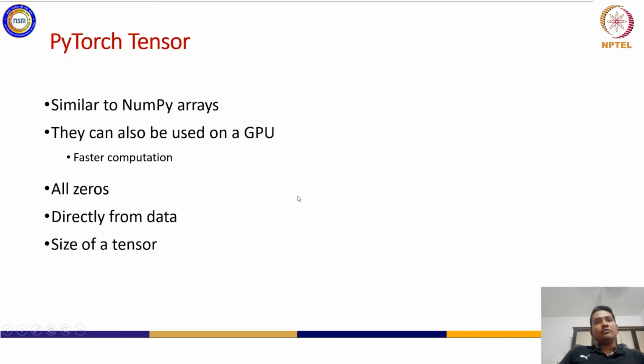Now, if you want to initialize one tensor with all 0 values, this becomes very important for several machine learning and deep learning algorithms, to generate a set of zeros, and the number of zeros you can define in the argument. Let's see how we can define such tensors.